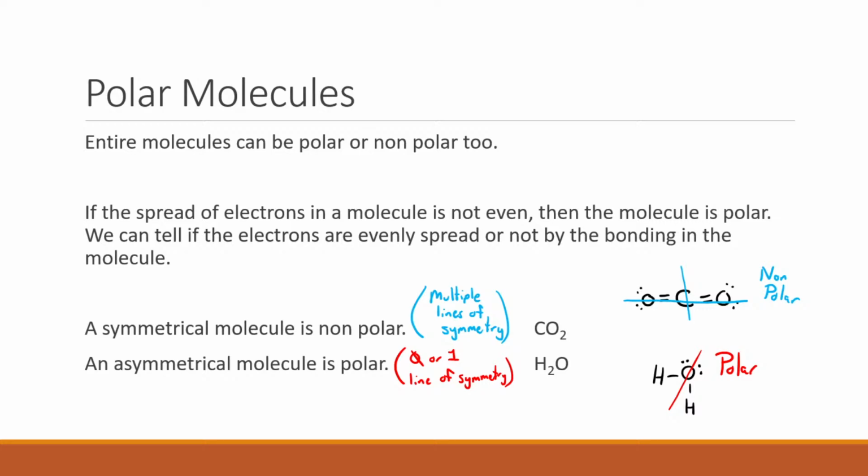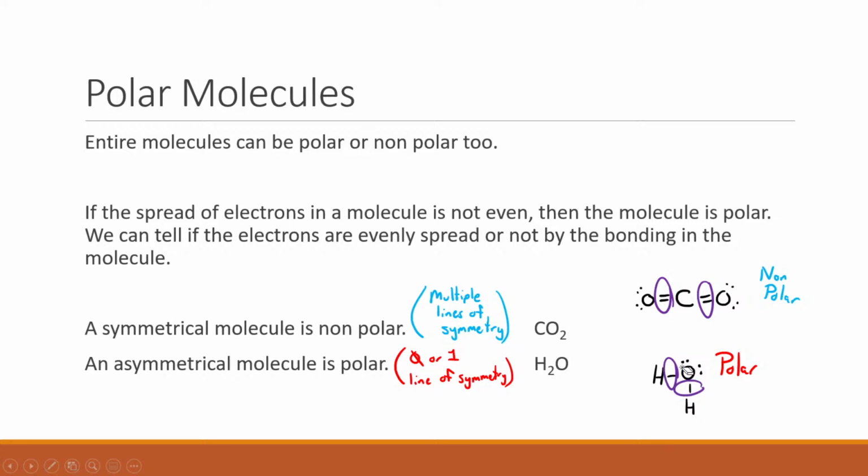Now it's important to notice all of these bonds are polar bonds. Right? These bonds connect O's and C's. That's not the same thing. That means these are polar bonds. Same thing here. These bonds connect a C and O. Those are not the same thing. That means these are polar bonds. 2 bonds connecting O and H. 2 different things, polar bonds, right?